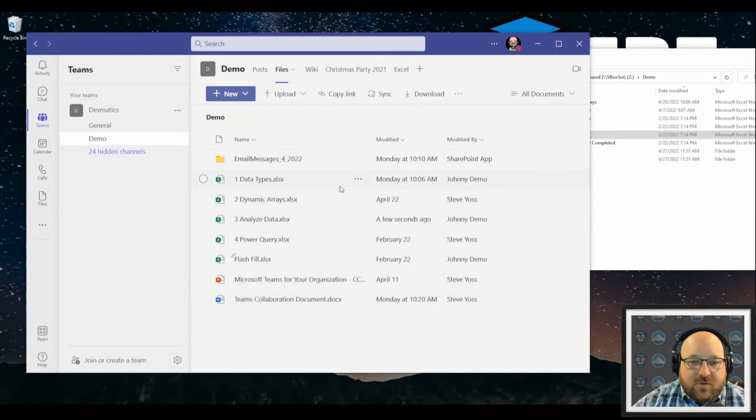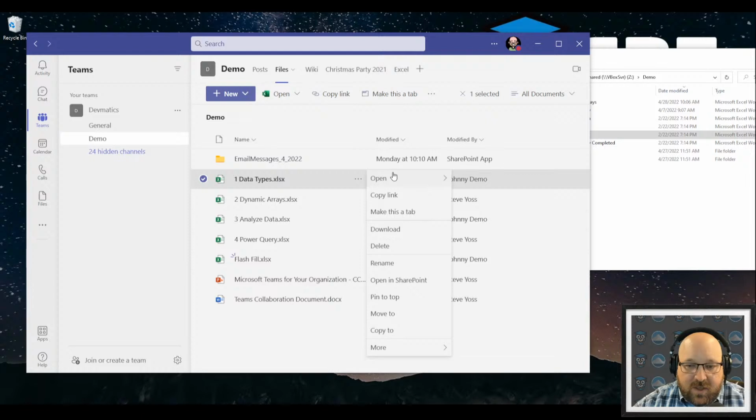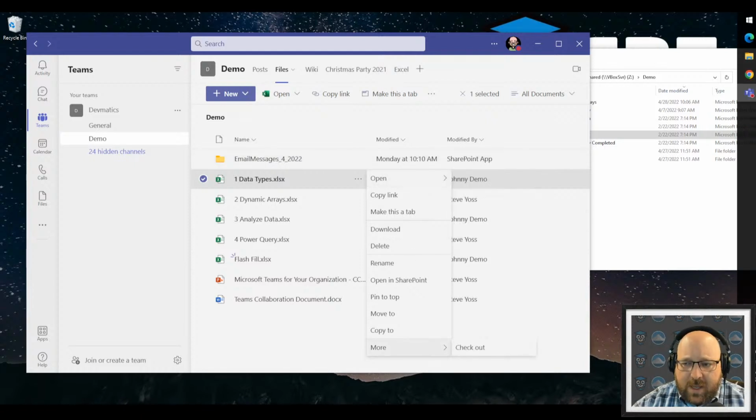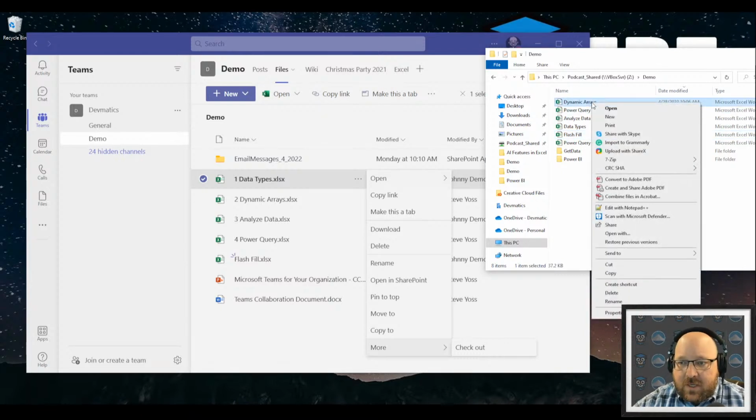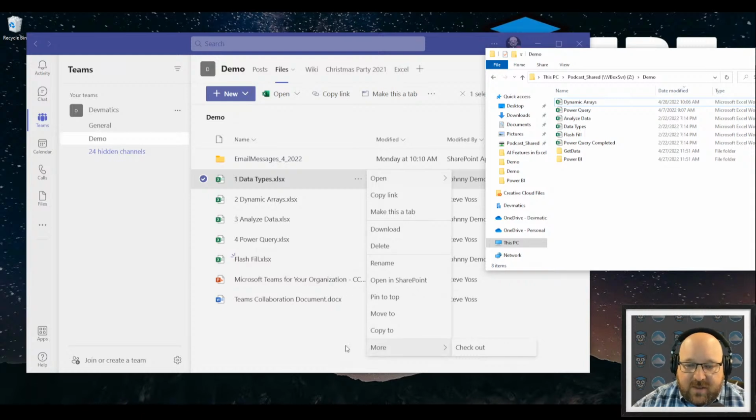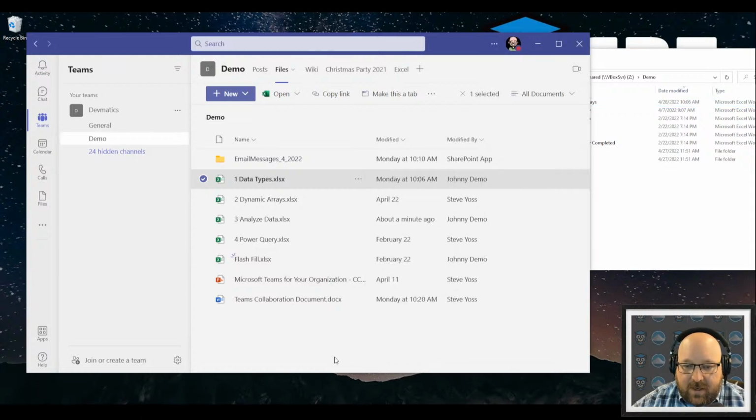Some other cool, useful things inside of here. If it's in Teams, it's in the cloud, it's on your other devices. You can instantly share this with other people. So if you wanted to, inside of your OneDrive folder or inside of Teams, you can right click on these files and share them pretty easily using OneDrive, which is pretty nice. It'll generate a link that you can then send to other people.